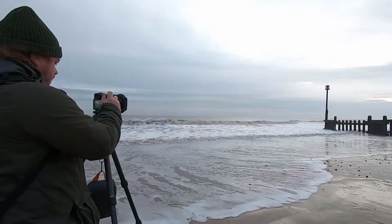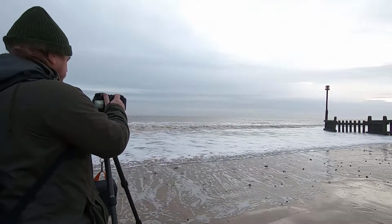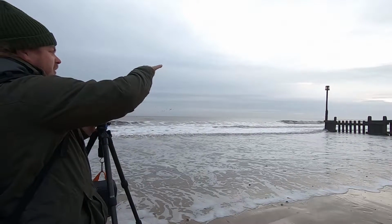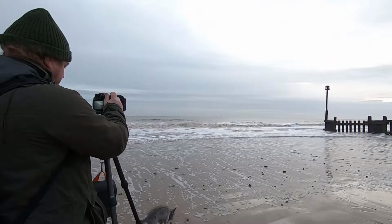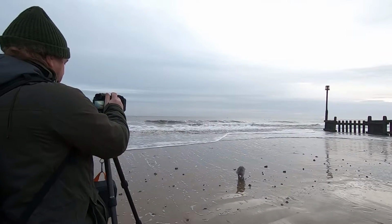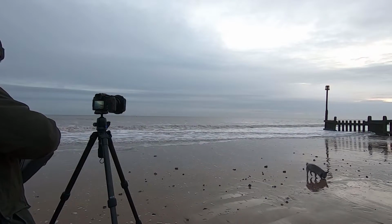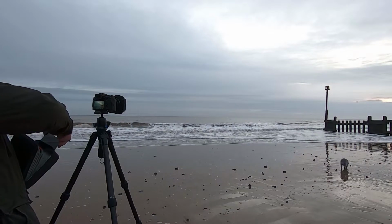So now all I'm trying to do really is just get some of the sea defence in the shot. I'm not going to shoot the full width of this lens here. I'm going to bring it in just a little bit because I don't really want to get the far right, where you can see some of the cliffs down there. What I am hoping to do though is drop a grad on for the sky, and I'm hoping that is just going to balance out foreground and sky.